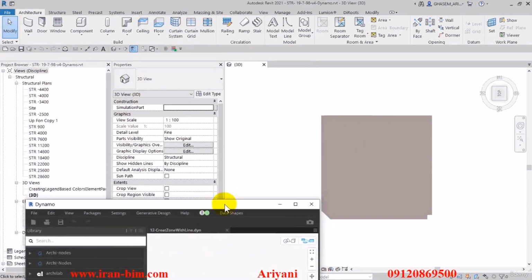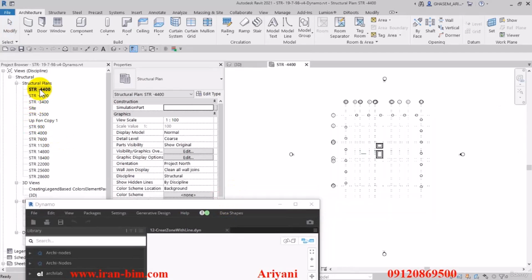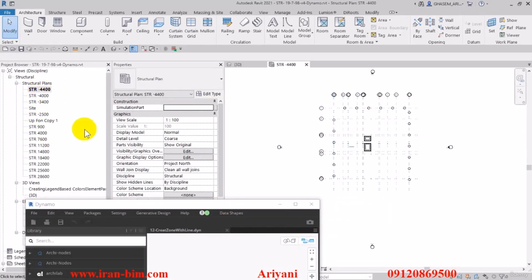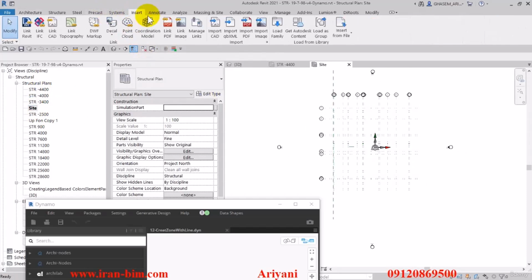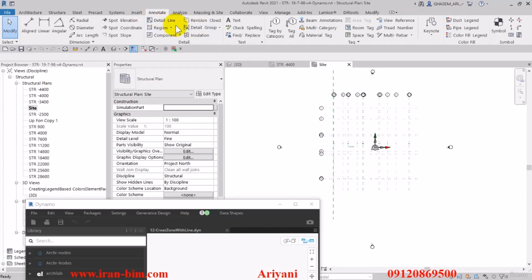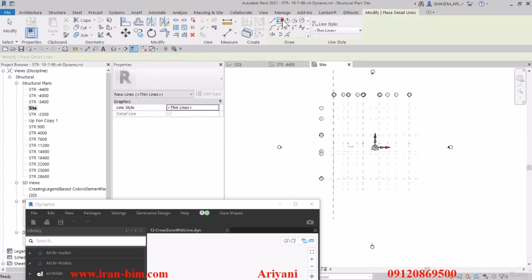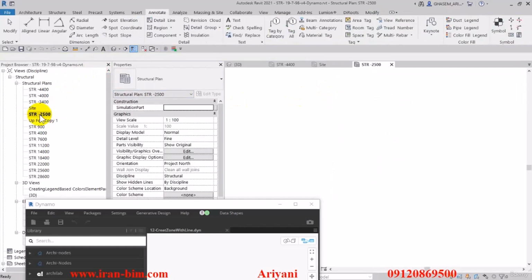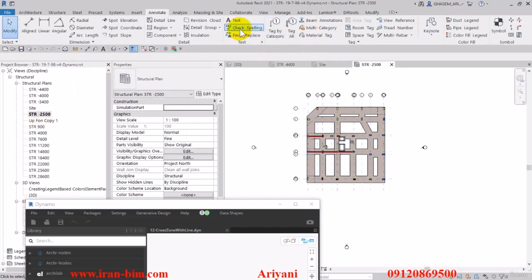So in order to do this, let me go over here to the lowest level plan, or we'll go to the site, which is our double O. Then I'll go over to the annotate tab and select the detail line option. Pick the line here, and let's go somewhere where we can see an actual drawing. This looks fine. So I'll select the detail line tool. You know what, let's see if we can go even higher.